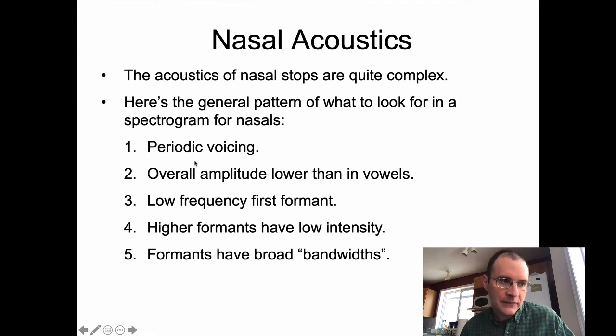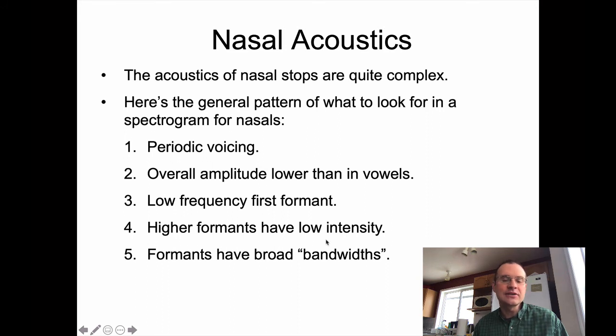All the nasals we're going to see in the spectrograms we'll check out in this class are going to be voiced, because I'm just going to show you English and not Burmese. So you're going to see periodic voicing, those glottal pulses all the way through. Also, because of energy getting sucked out of the airflow as it gets trapped in the mouth, these higher formants are going to have low intensity.